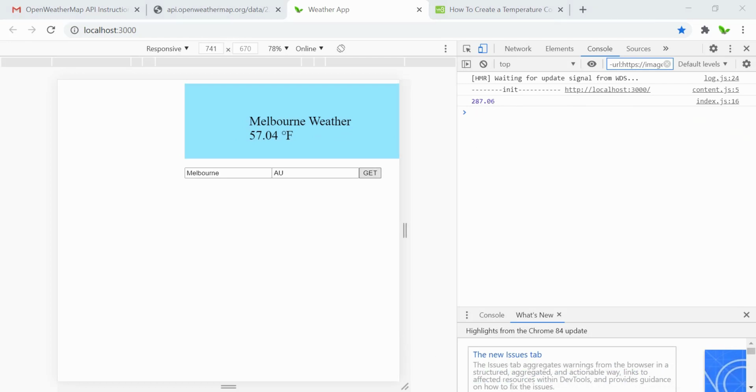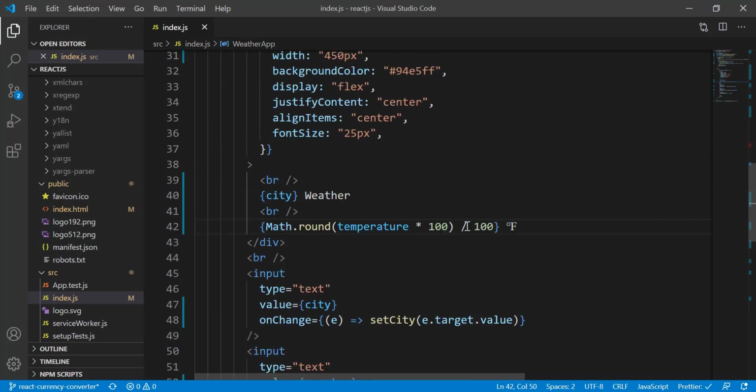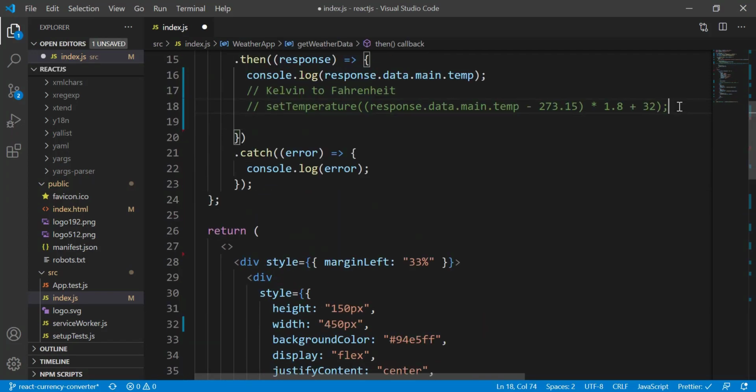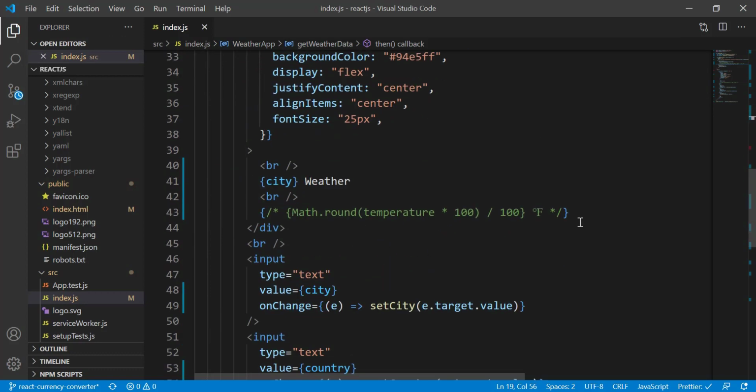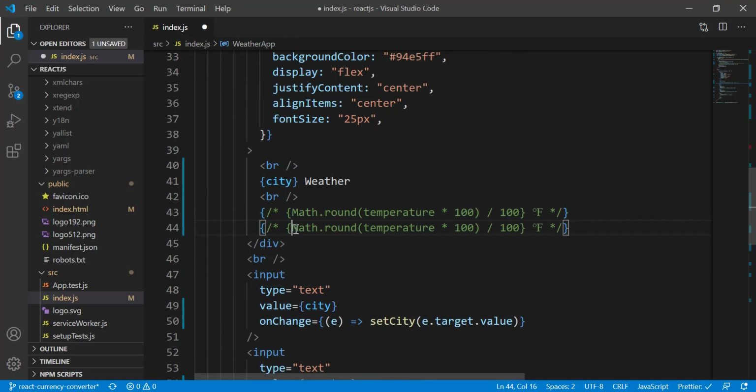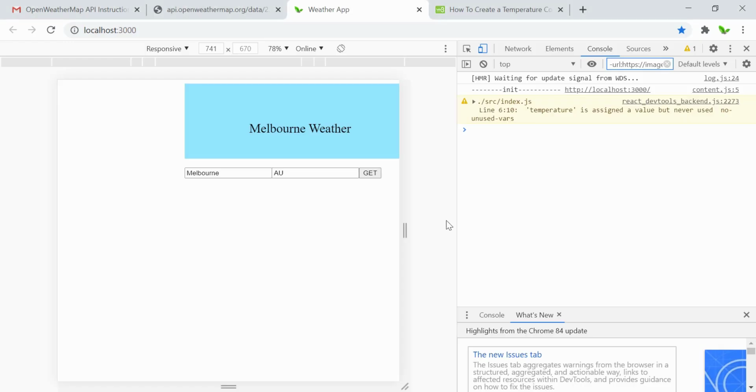Right here, this is just an example in the Fahrenheit. Try to convert this in the Celsius. Do the same. We no longer need this part. Save it, and right here this should be very similar.